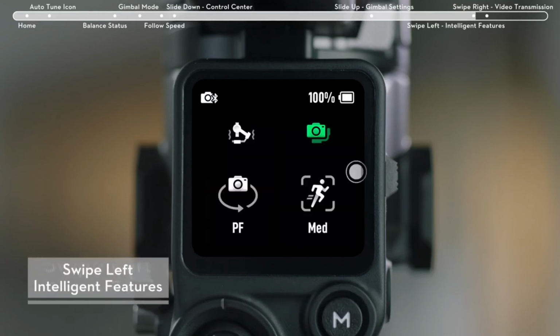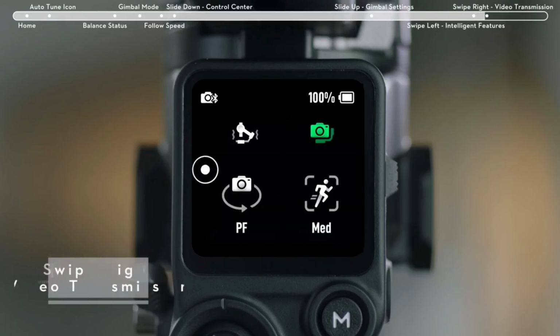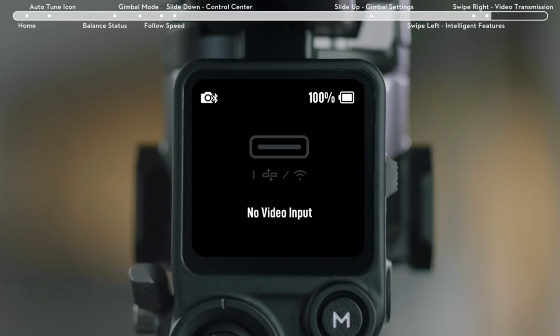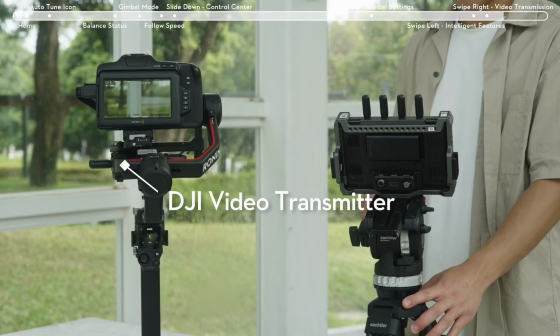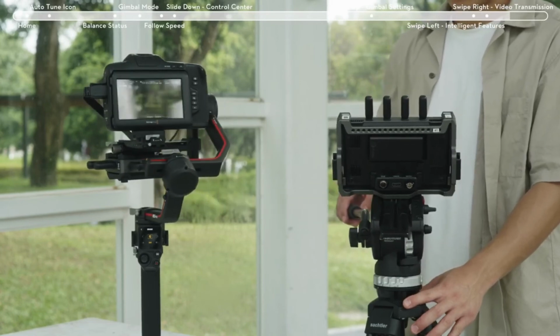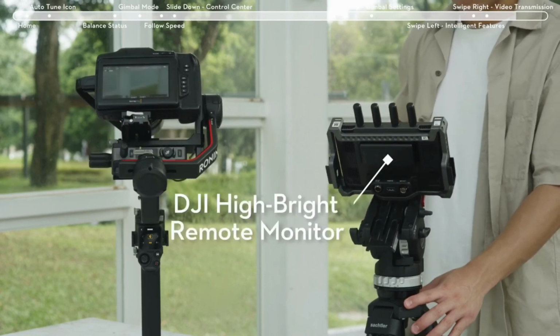Swipe from right to left to enter the Intelligent Feature Settings page. Swipe from left to right to enter the Video Transmission page. When the gimbal is not connected to any video transmission device or LiDAR rangefinder, it will display no video input. When the gimbal is connected to the DJI video transmitter, you can achieve functions like remote monitoring, recording playback, and motion control on the DJI Hi-Bright remote monitor.